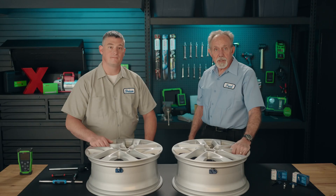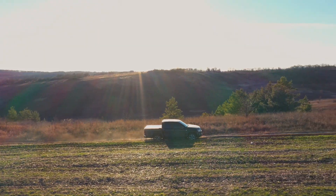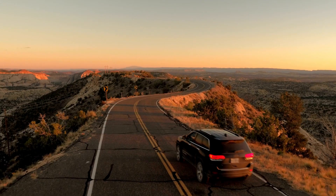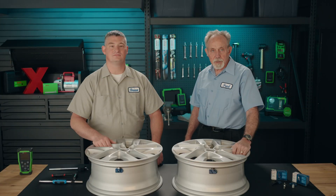There is never a good time for a flat. Bosch TPMS sensors are engineered to keep you moving without disruption. We use extensive quality and functional testing to ensure that our sensors meet the same standards as the original equipment parts. In addition, Bosch TPMS sensors restore safety features, reduce braking distances, and decrease chances of hydroplaning.